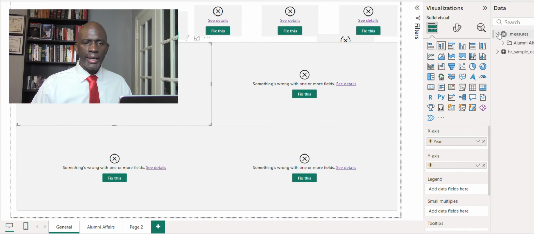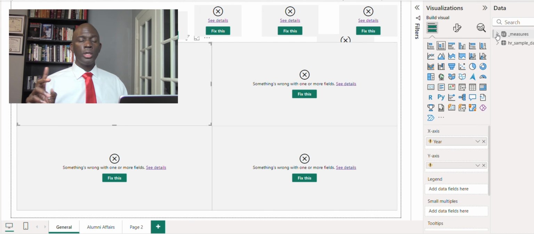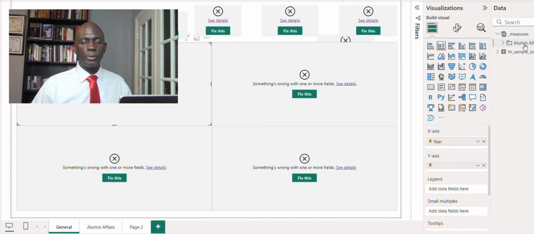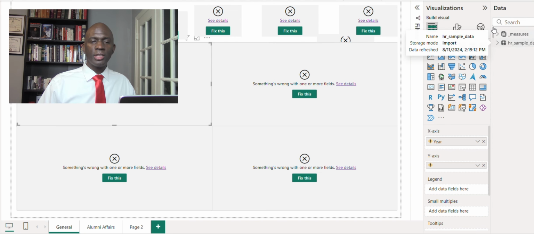Now, if you look up here, we're going to have one little deal left that kind of looks like a calculator. It's going to have alumni affairs, boom, boom, boom. I'm going to keep that table right now. The reason why I'm going to keep it is because this little calculator thing really shows me calculations, and basically I would have to rebuild this particular calculator in order to build out calculations for HR sample data. So I'm going to leave this here, and then I'll delete this later when I start building out a couple of calculations, if that's cool.